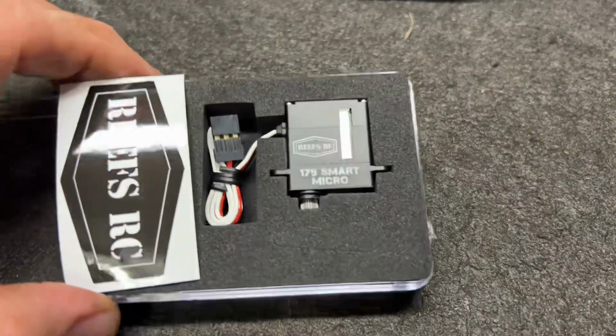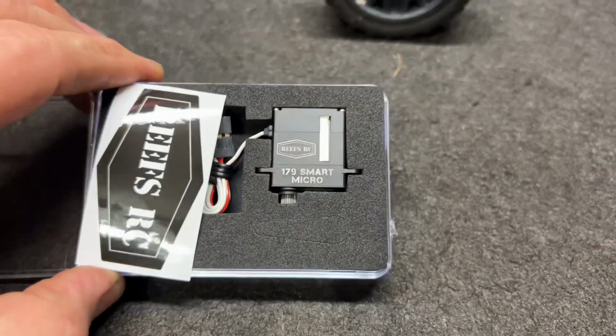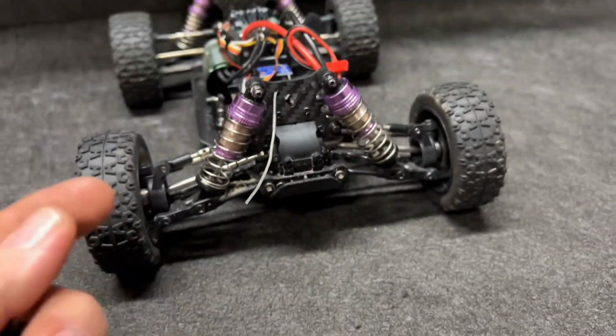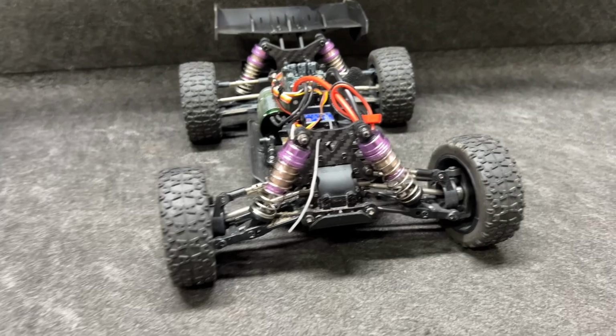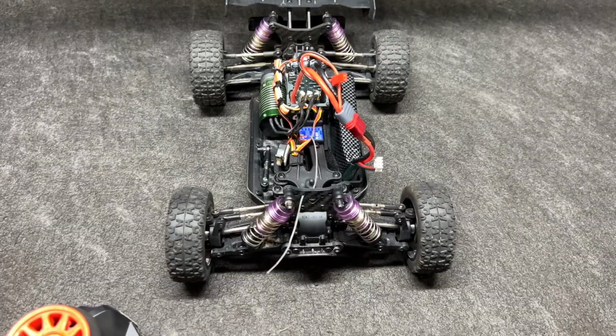Check this little guy out right here. Yeah, little beastly servo. I'm really looking forward to getting this servo in here. But I can tell you guys, I'm going to go ahead and power this up with a stock servo so we can get a speed of it and all that, so we can get a direct comparison. And take this thing for a drive. Stock servo.